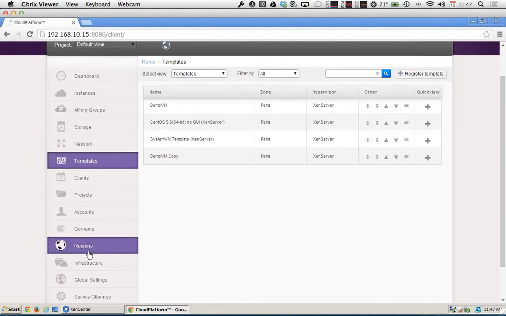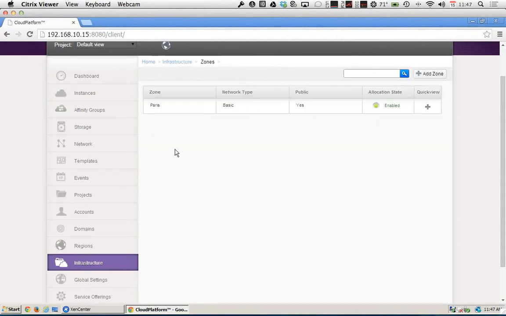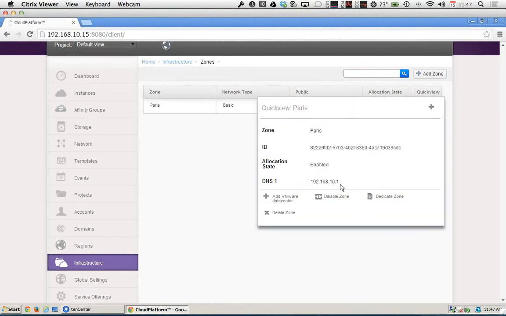So, time for a demo. Let's change things up a bit. This is the first of hopefully 3 demos. How are we doing on time? Okay. So we're going to create an advanced zone now, live, based on this infrastructure. So let me jump across so we can see that infrastructure.